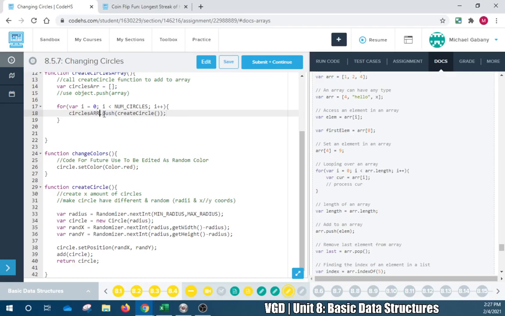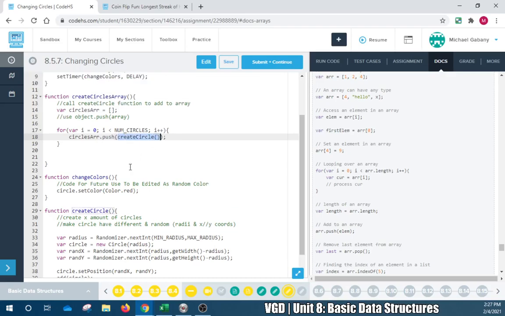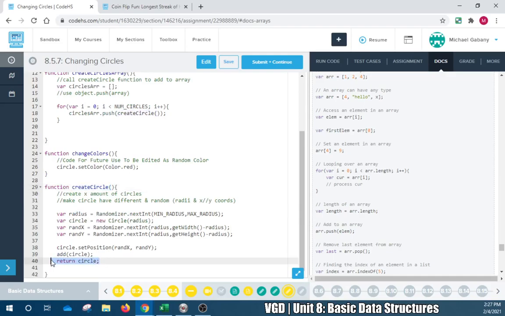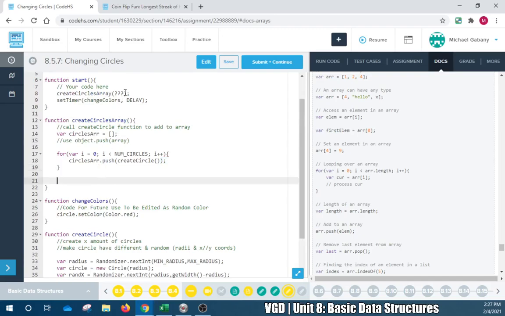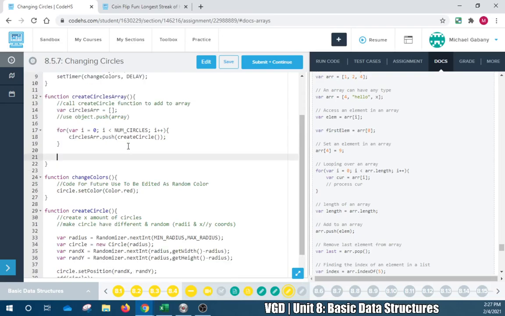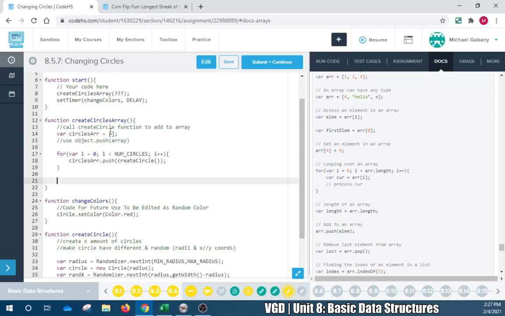And that's like on and off. So this is the element, right? Now think about it. It calls this function, and that function returns a circle element, right? That's why we need that return there, because we're going to return it to an array. And this is where that return is going to go to. So far, so good, right? And it's going to add them to that array. And then it's going to add it and display it on the screen.